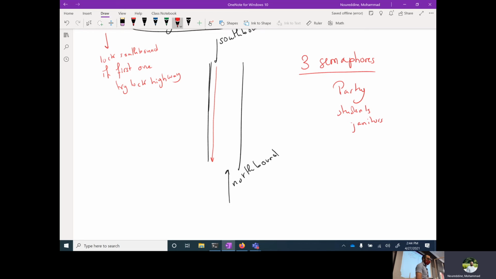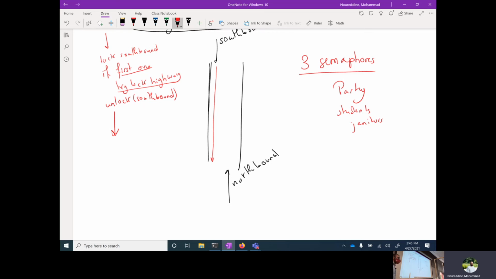So this is a southbound car. It's going to grab a lock on the southbound cars. And if it's the first one, it's going to try to lock the highway. If the highway is empty, it's going to go through, and then unlock the southbound. And then everything is going to go through.